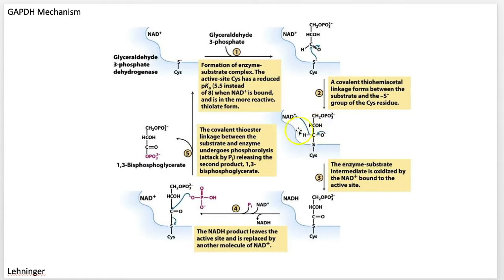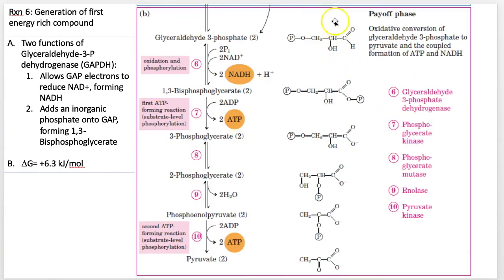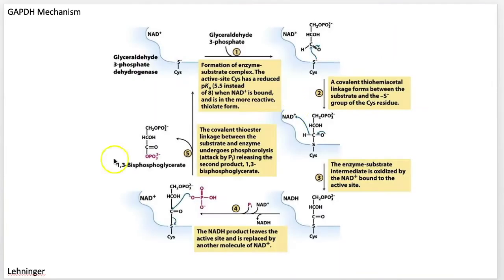take this hydrogen off of this carbon. Okay, so it's the hydrogen that's stuck off of this guy, this carbon, this hydrogen right here. Okay, we're gonna use that, and we're gonna take that hydrogen off and make NADH. Okay, so that falls off. Now, the actual physical structure of NADH, it's a very large molecule. Okay, and by adding that hydrogen, all we have to do is add that hydrogen. That makes it unfavorable to hang out inside the active site here, so it falls out. Okay, so that's what's happening here.